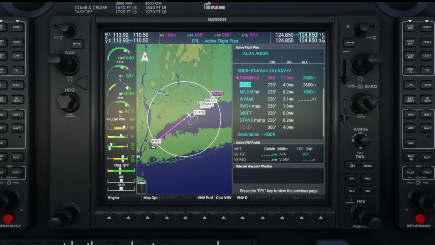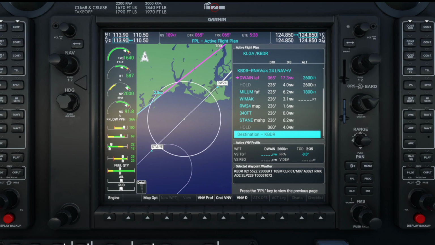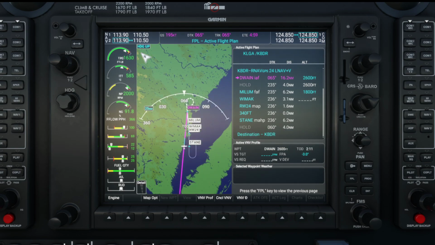This is the waypoint weather. Destination 3021. Winds are 230 at 6 knots, and the time was 15:52 Zulu. So they didn't update after that. It seems like clear. So visibility and everything is a-okay. We are 2.5 minutes away, or 2 minutes away from our top of descent.